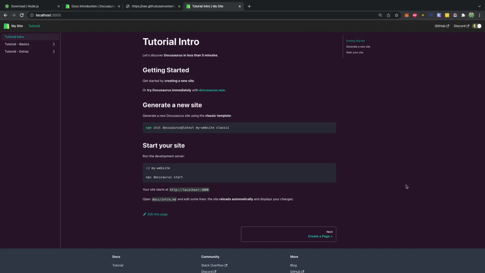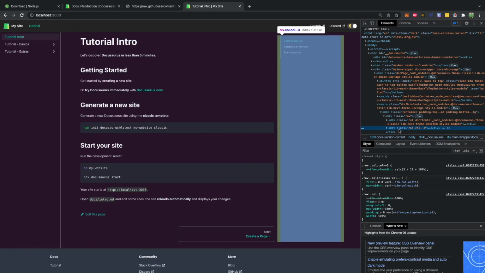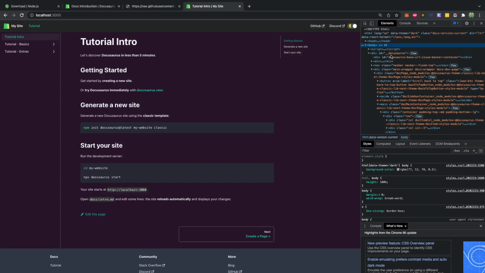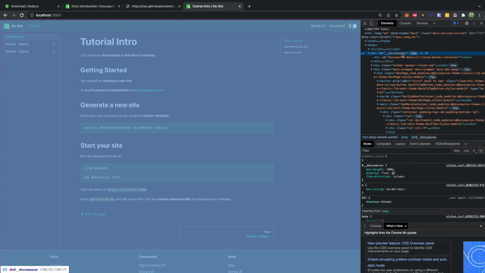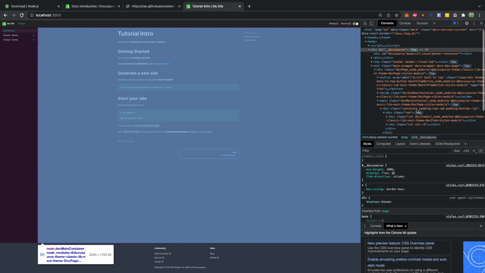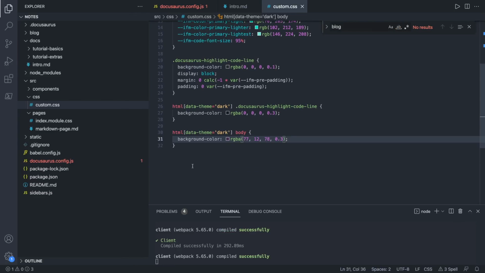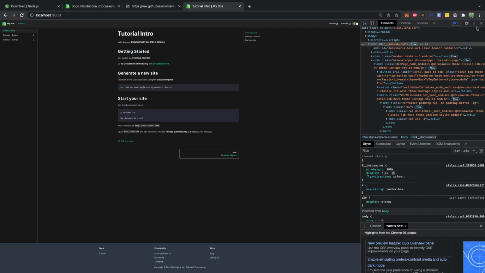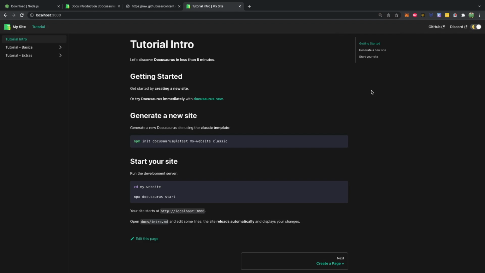Now, you can also just inspect and get a feel for how things are described in the HTML. So we grabbed body. There's also different IDs and classes. So the ID __docusaurus refers to everything as well. So you can go in here, find any class or ID that you want to customize, and then bring that over here in the CSS and edit it. But I'm going to bring that back to how it is. Honestly, I'm totally fine with the default theme. I think it looks pretty good, and I don't see any point in me editing it and just messing it up.